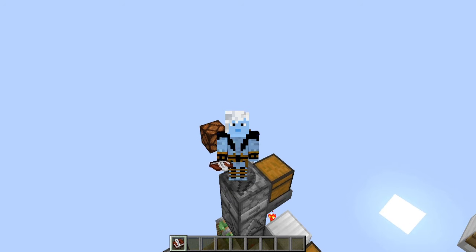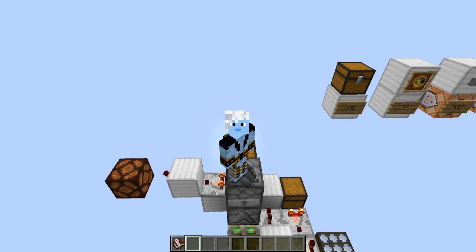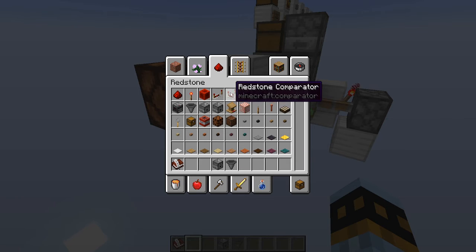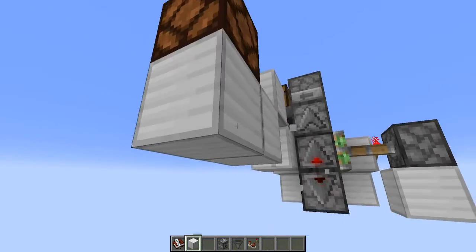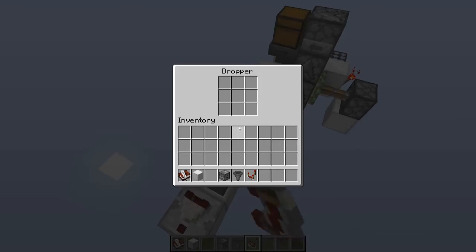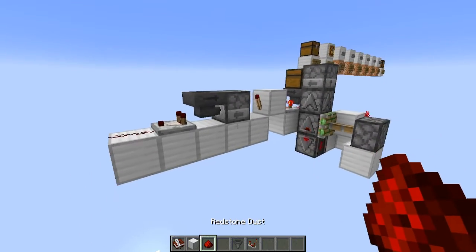On to our final question of the day, and that is, what if I don't want a constant redstone signal? So what I mean by that is, you see the light, and yes, it does stay on for quite some time. But what you can do, for example, is taking a dropper, a hopper, and a redstone comparator. And let's see, instead of having this light over here, you can put down dropper, hopper, redstone comparator, put something in there, and that's it. It will now just give one tick of redstone, so it's gonna flash the light instead.